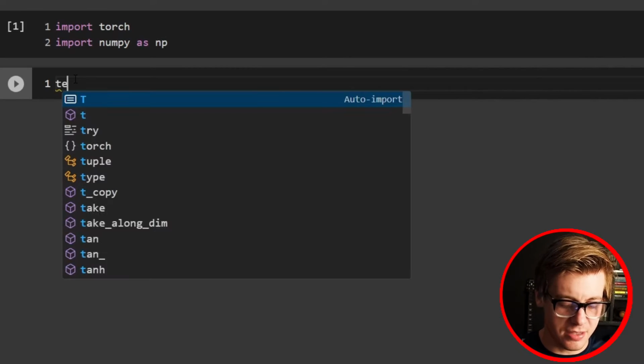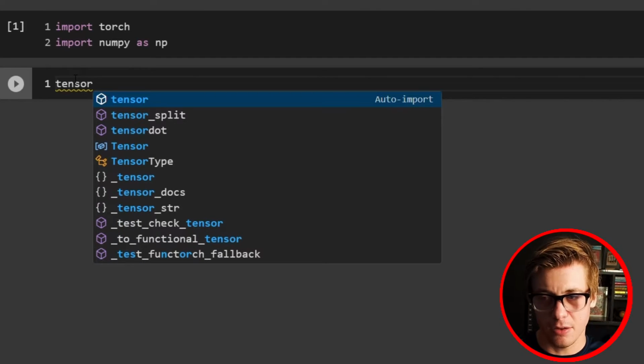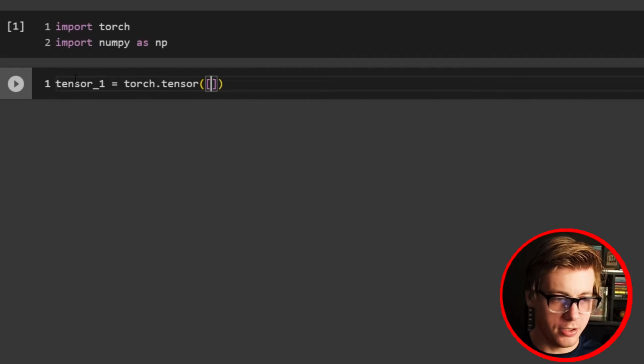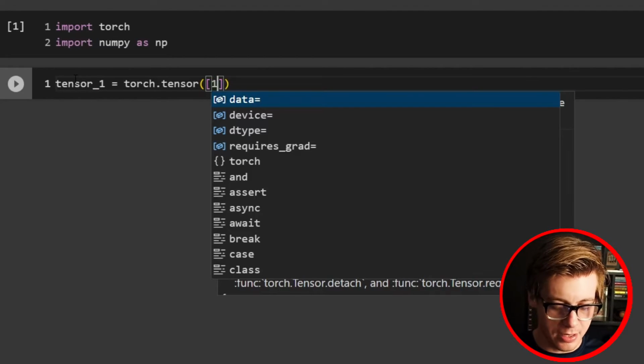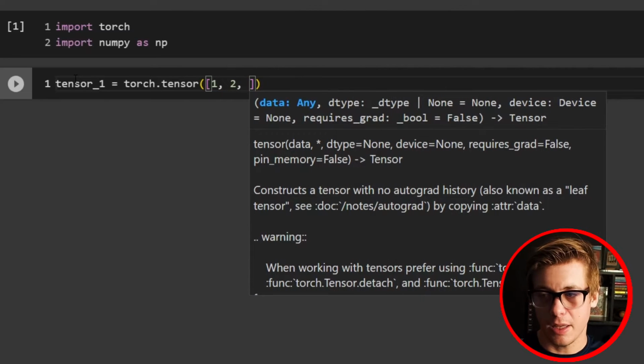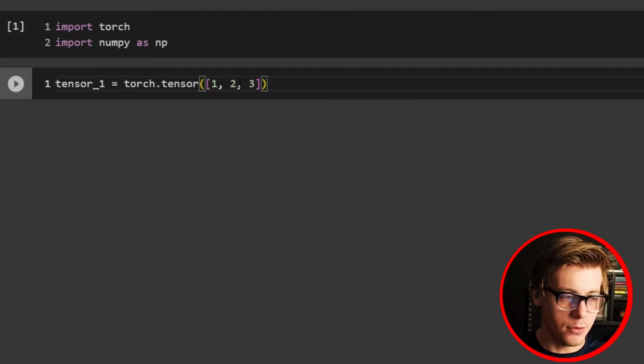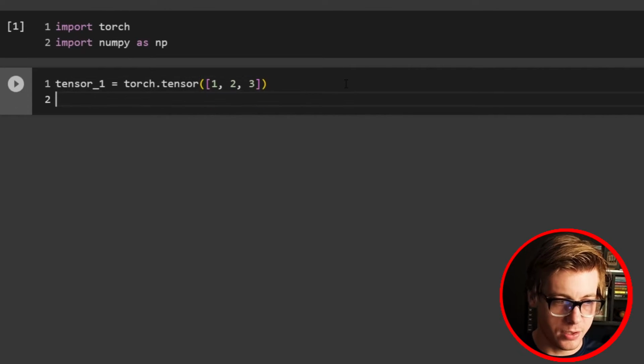I'm going to call this tensor1 over here. We're going to say that's equal to torch.tensor. And then what I'm going to do is essentially put an array in here, so let's do 1, 2, and also 3. If you want to see specifically how this works out, we can do a print over here.